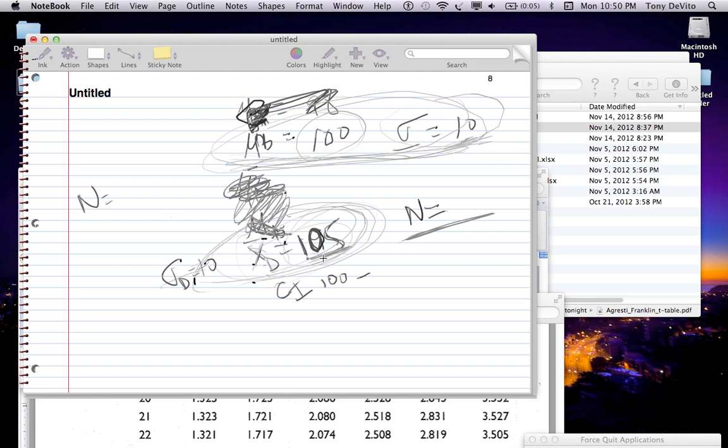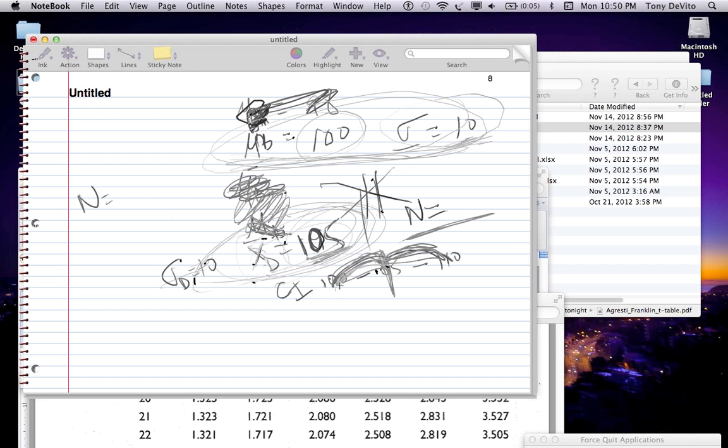Since my middle value I think is going to be 105, I need a confidence interval that goes from 100 to 110, right? If I think my mean is 105, I need a confidence interval that goes no lower than 100 and no higher than 110, because my mean for that sample is always going to be in the middle of my confidence interval. So that's the widest confidence interval that I can tolerate and still say that these two values are not equal to each other. Okay, everybody see why I did that? I've got to make sure that's not the case.